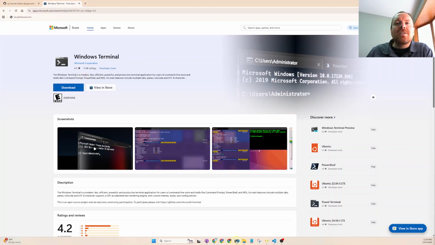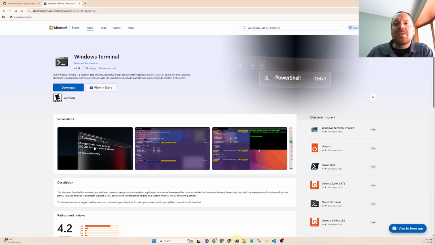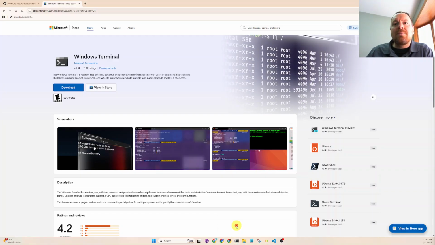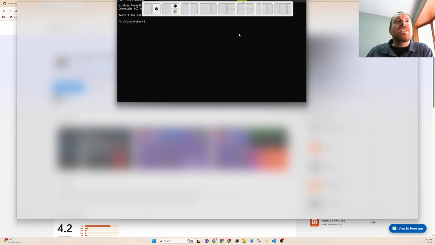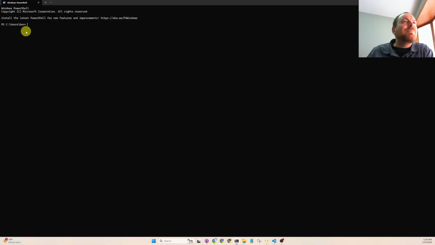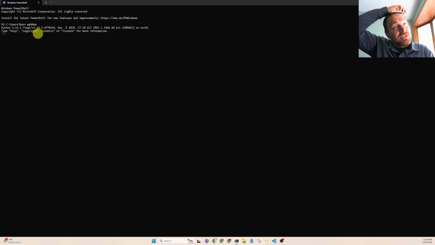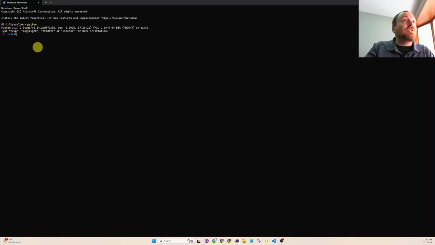So I have it all the time on my taskbar. When you bring it up, it makes it kind of look like a Linux command prompt. I personally really like it, so I think we could even do this in here. Python, look, there we are, 14.2. So we could just do the exit.